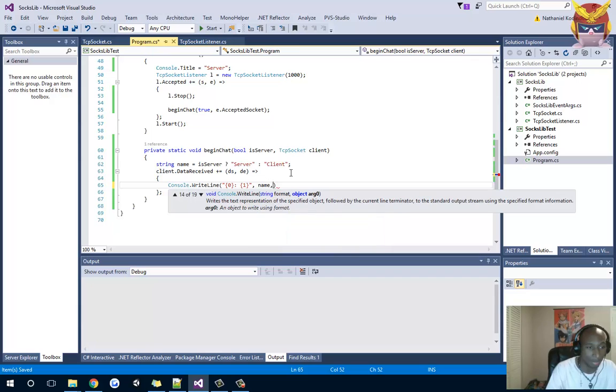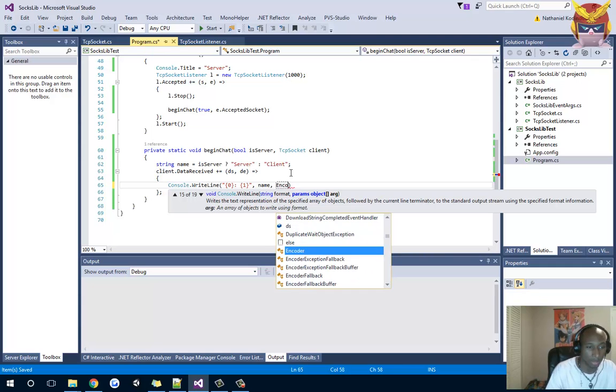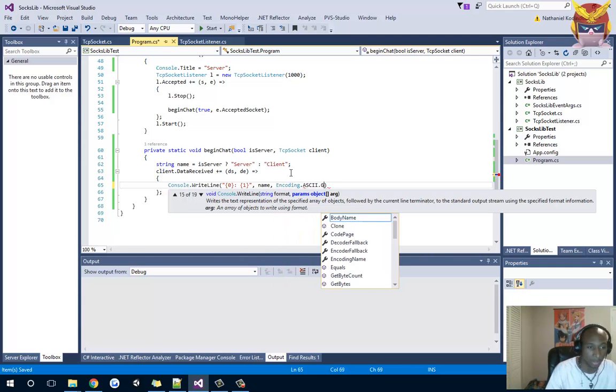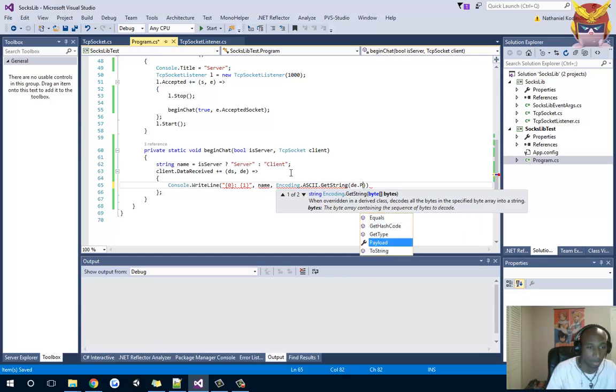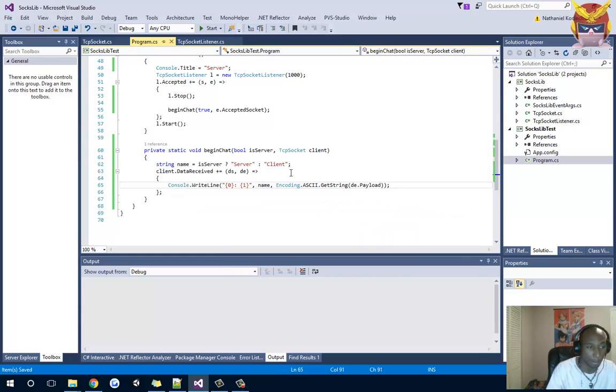We're going to pass name and then Encoding.ASCII.GetString DE.payload. And that's it for sending messages back and forth, actually.